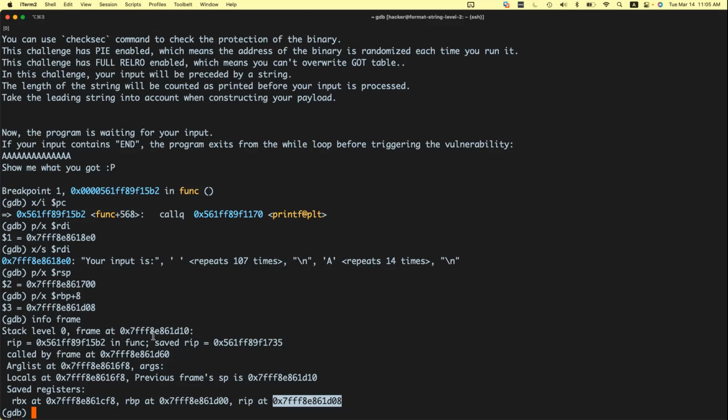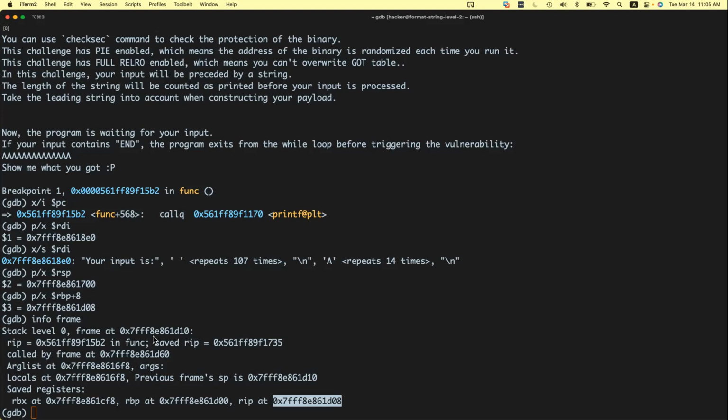So now the question for you converts to a simple math question. If we know that the 6th argument is at this location, which argument will be on this location?